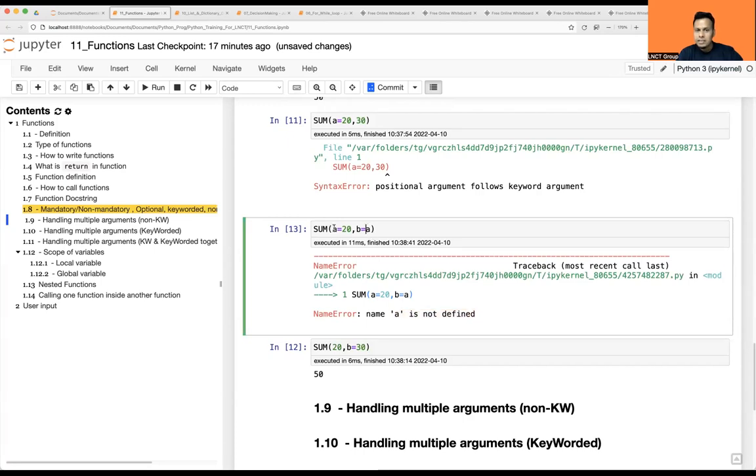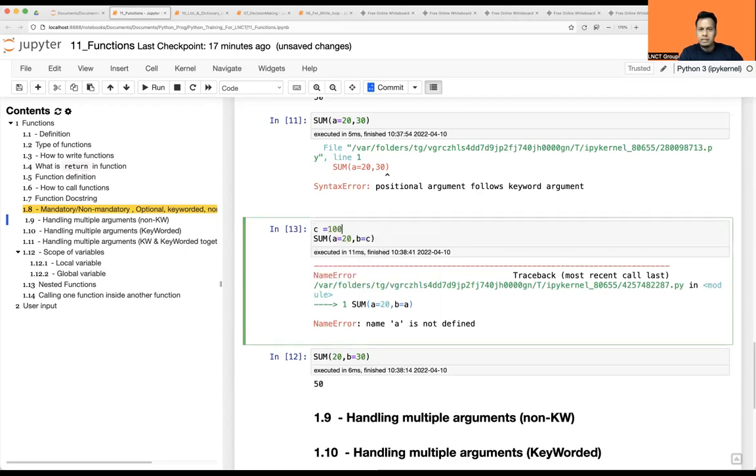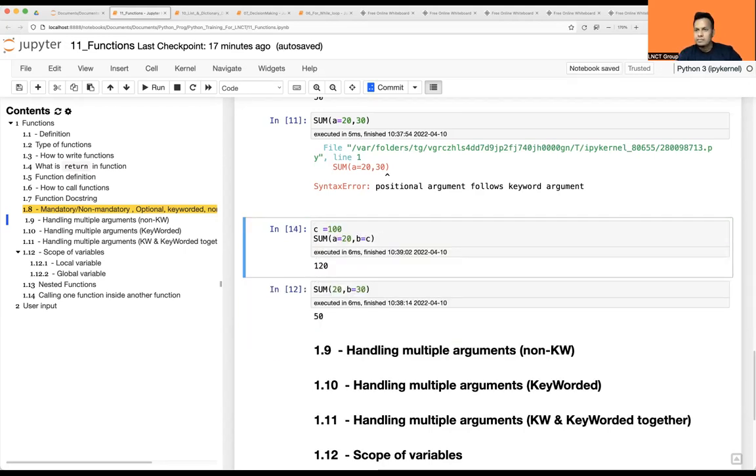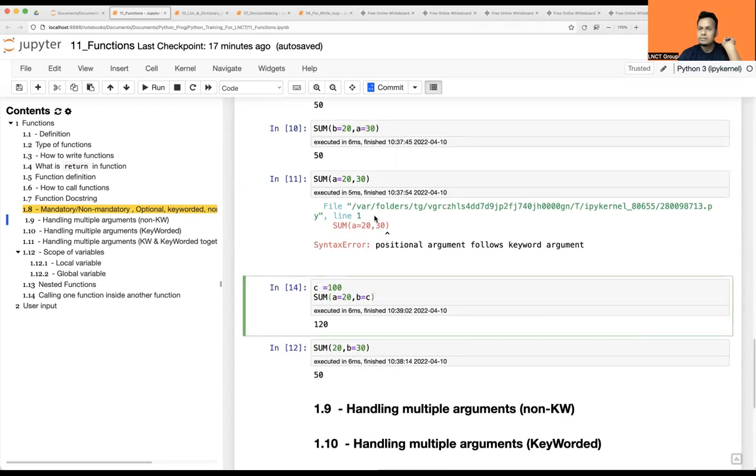Why? Because these things come under, we'll see the scope of variable also in the function. The moment you pass this argument, these are arguments, not the globally defined variable. You can do this only when, let's say, you are passing b equal to c, and c must be defined somewhere here, c equal to, let's say, 100. Then in this case it is fine. You're trying to assign a value coming from another object. In this case it is c, so the value of c is 100 and that 100 is going to be assigned to b. This is valid, but this is invalid, the one which you saw earlier.